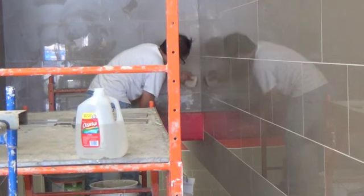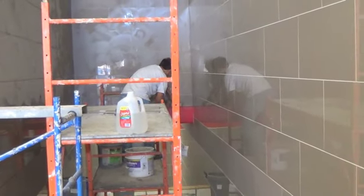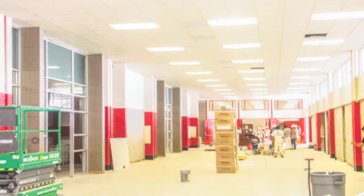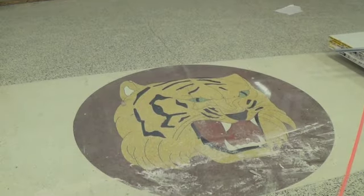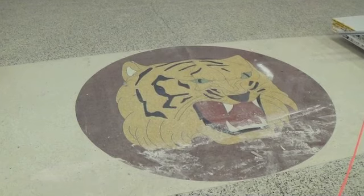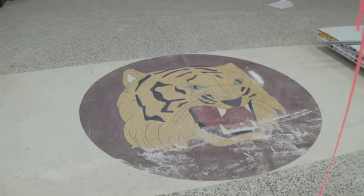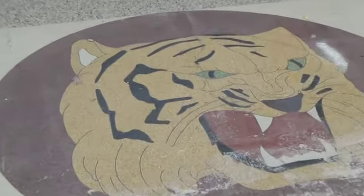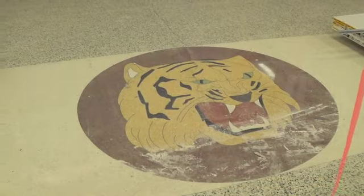Again, the structure, as Mr. French said, was in good condition, but it needed a lot of TLC. A lot of the changes that we're making are things that haven't been touched since the building was built. Not supposed to step on the tiger out of respect and pride. So we're going to put a glass case around that and teach our kids what tiger pride is about. And that's important to alumni, and it's going to be important to current students once they realize that. We think that the kids will be very excited about the new look once it's done.